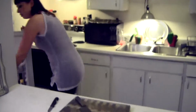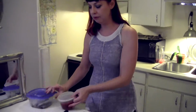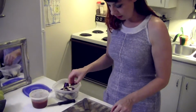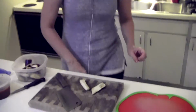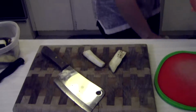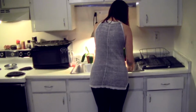Hi, so we're gonna make some eggplant parmesan. I already cut the eggplant up yesterday and salted it. This is Chinese eggplant cut into like thirds or half. And I put some salt on it because salt is going to draw the moisture out of the eggplant, which can be a little bitter.